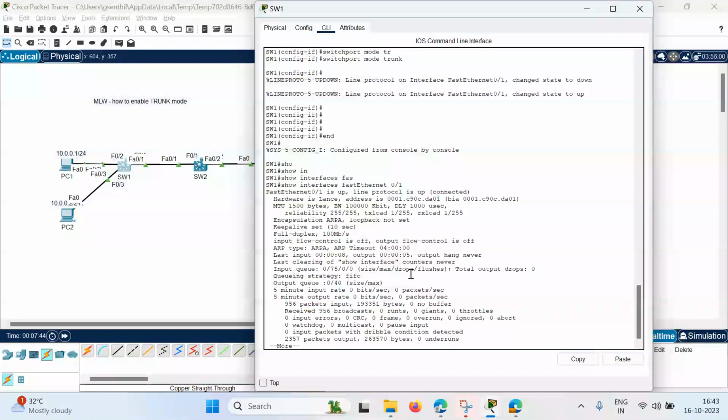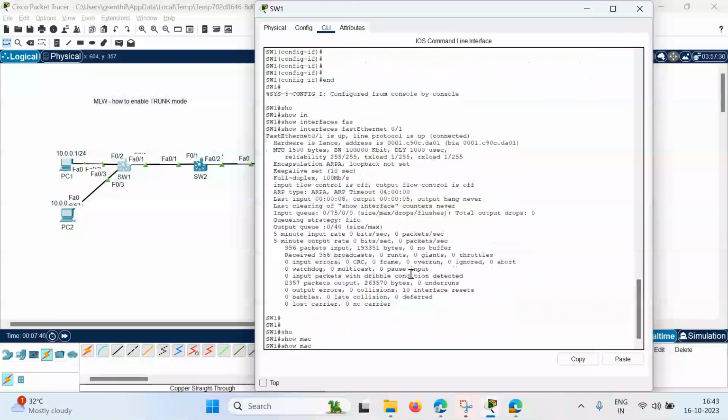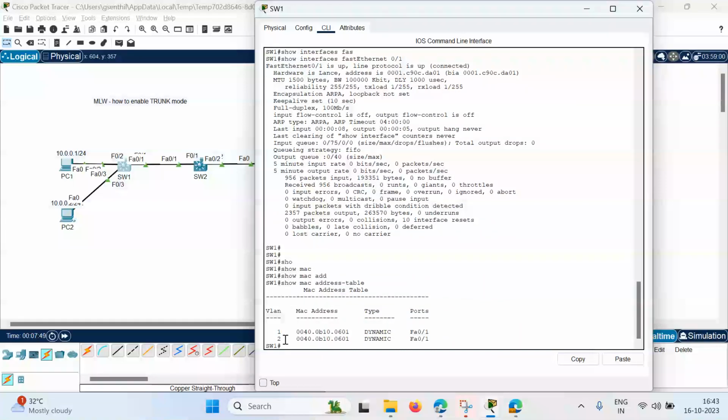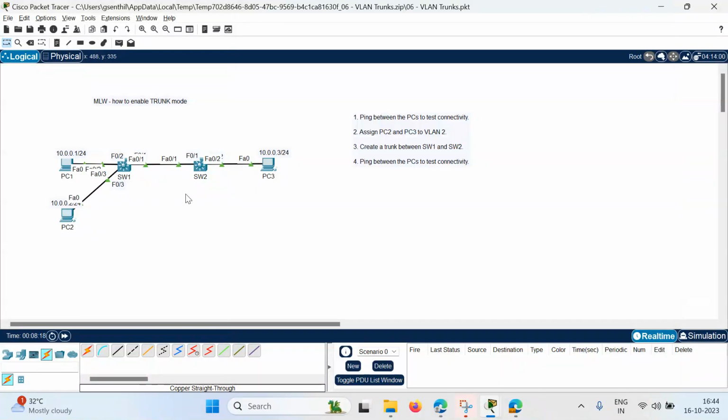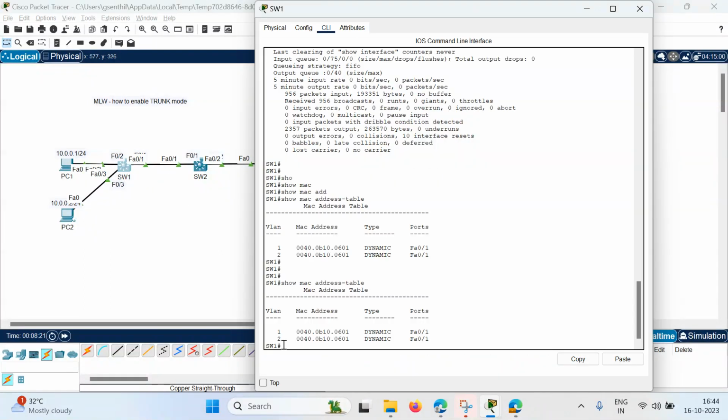But here you can see in this MAC address table from which VLAN which MAC address has been learned. So two entries are there, with VLAN 1 and VLAN 2 with the same MAC address. This looks like a conflict of interest, but it can have this.